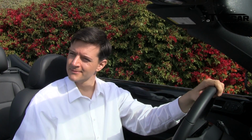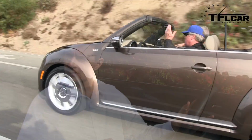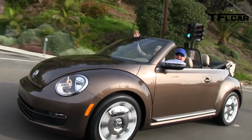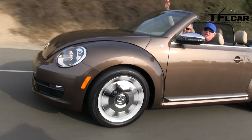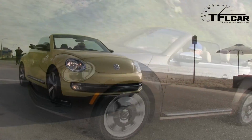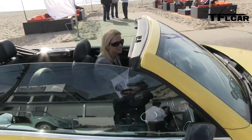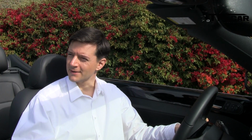So what's your favorite part of the new convertible? Personally, I like the way that we have designed the vehicle overall and not missed the practicability. For instance, for the first time now, you can fold the rear bench down. So if you have some long obstacles, let's take your surfboard? Surfboard or your set of skis, right? Yeah. It would fit right from the dashboard until the end of the trunk.